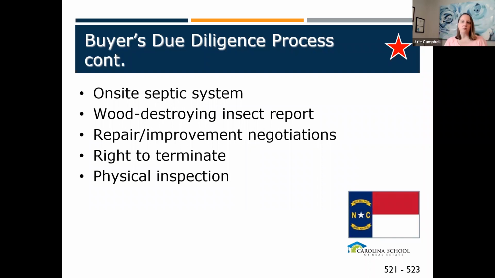Buyers should be seeing this home several times while we're under contract. Every time they see it, their rose-colored glasses come off a little bit more and a little bit more. And every time they see it, they see things that they didn't see the time before, or the time before that, or the time before that. I encourage my buyers to drive by the property several different times of the day. What does it look like at 6 o'clock in the morning? What does it look like at 10 o'clock on a Saturday night? I encourage my buyers to do drive-bys. Again, they can't go in the property without me, and I've got to schedule with the seller.